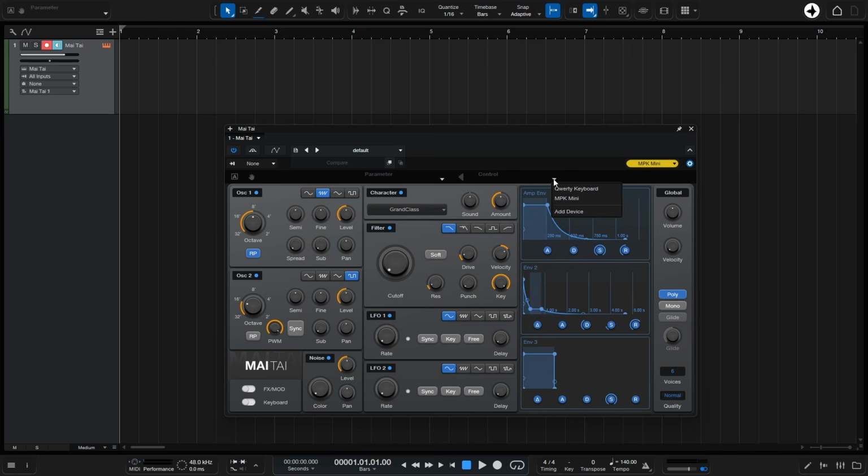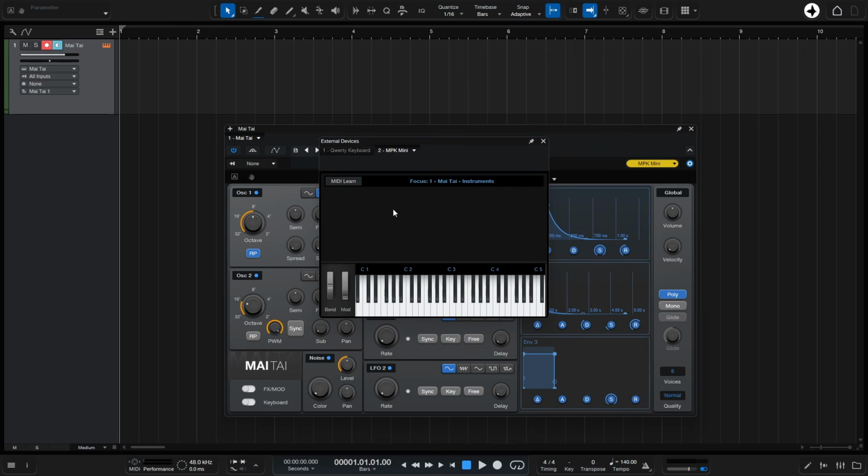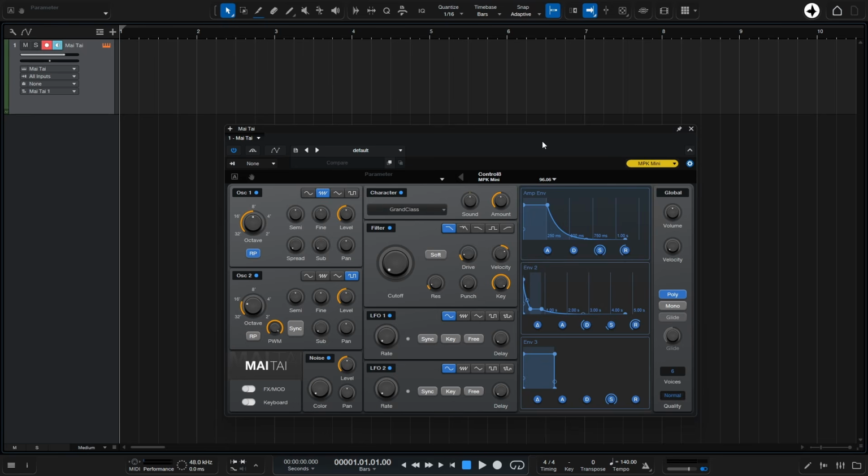So let's go ahead and click on this disclosure arrow. We'll select the MPK Mini, and I'm going to select MIDI Learn. And I'm just going to start turning the knobs on my MPK Mini. You can see that these are going to be populated. I don't have any faders, so we're just going to work with the knobs, but your faders will be the same. Let's exit out of MIDI Learn and close this window out. Now if I turn my first controller on the MPK Mini, we can see that Control 1 is populated here. If I turn the second, we can see Control 2, 4, and so on.